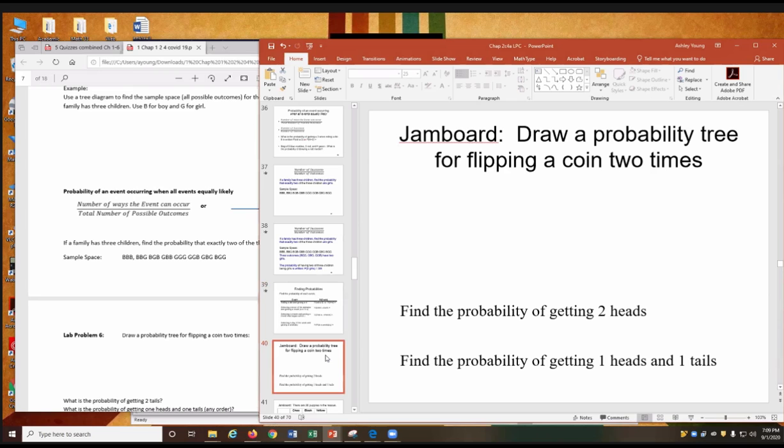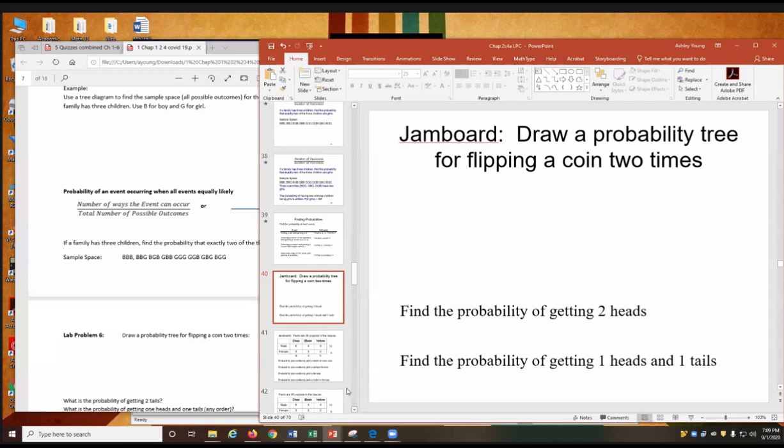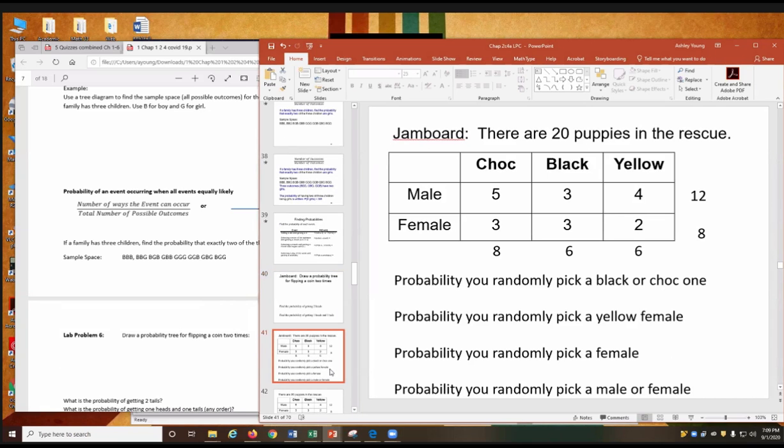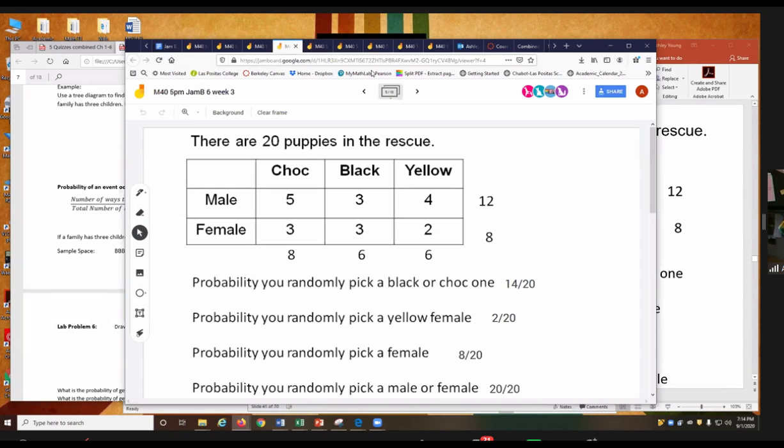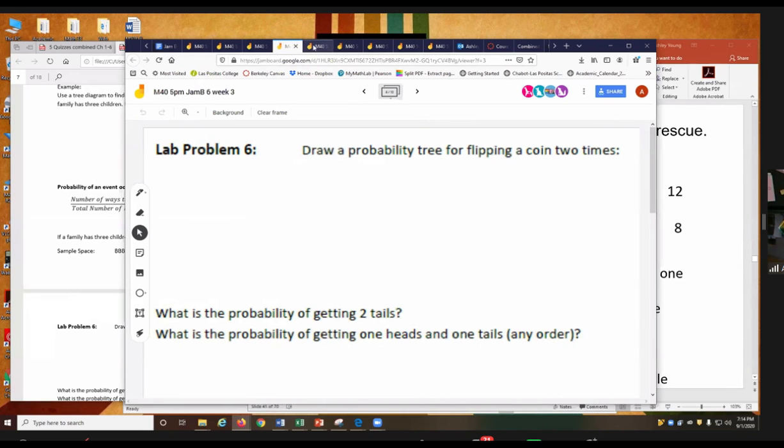All right. So now you guys have a Jamboard. It's going to be quick. Do that, and then right after that, do this next page here. I'm going to give you guys 5 minutes to do those. We've got to move quick because we are totally behind, guys. So let me try to open the breakout rooms. Hop in there, the next two pages. Draw your probability tree. Find these two probabilities. Guys, have this down pretty well. Oops. Let me skip that part.